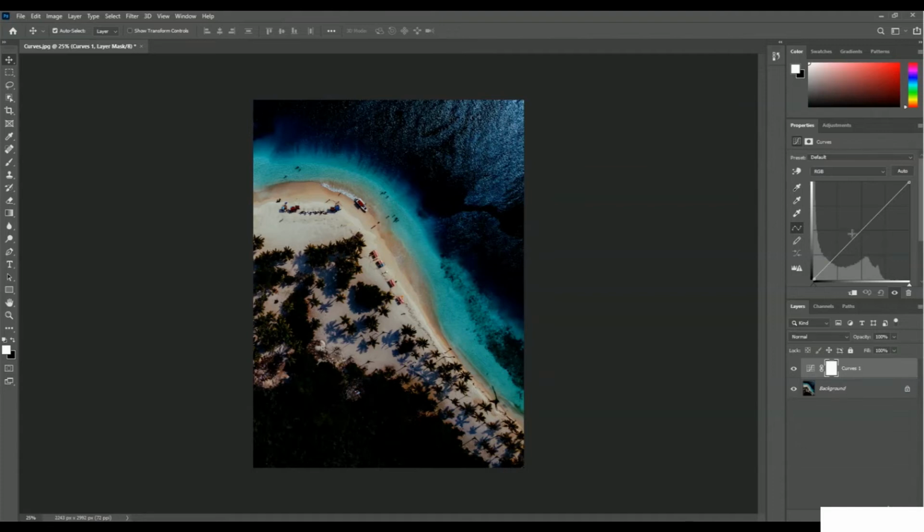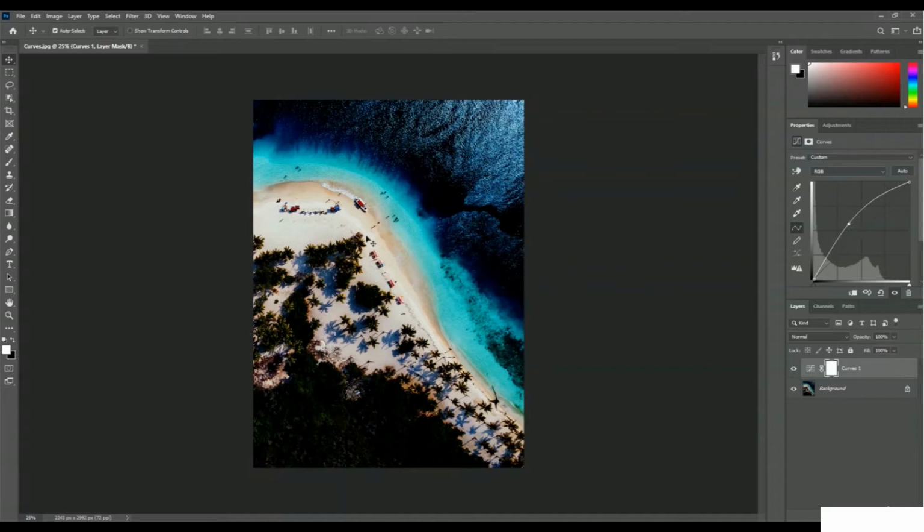Okay, so let me show you how it will increase the contrast. You just have to move this line. So let me pull it up. Okay, you can take a look. We have some brightness in here, and we have a keyframe over here.